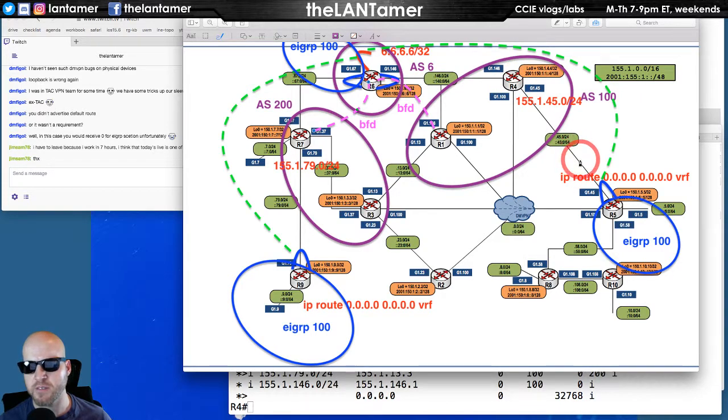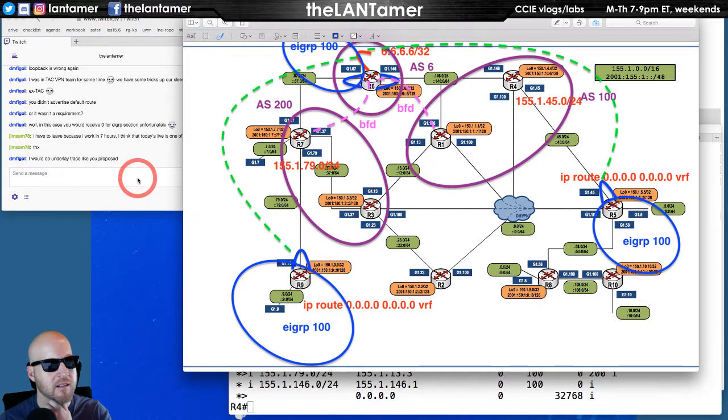I may have done the wrong interface here, guys. I think I was supposed to use this one. Huh. Yeah, I may have done that incorrectly. The underlay trace. Yeah, you know what?